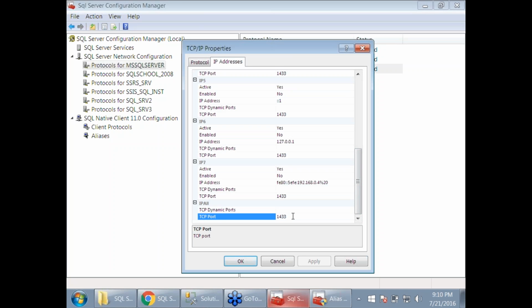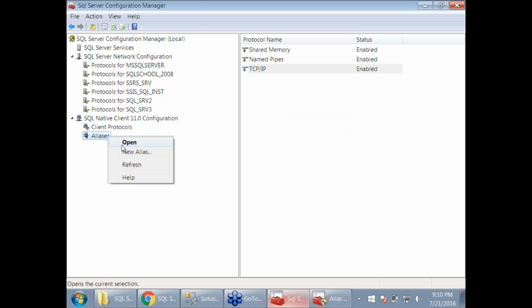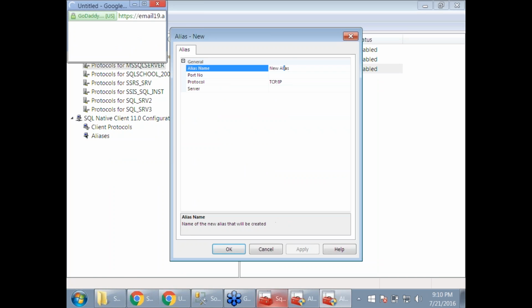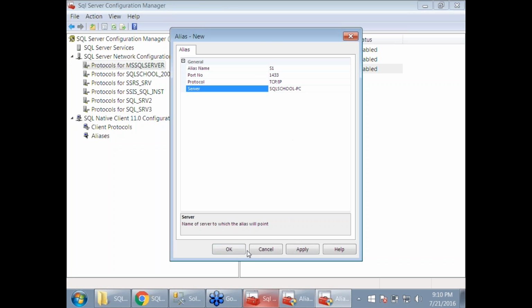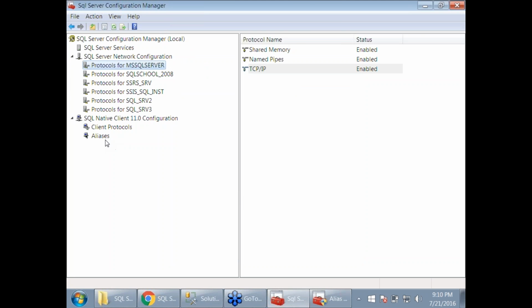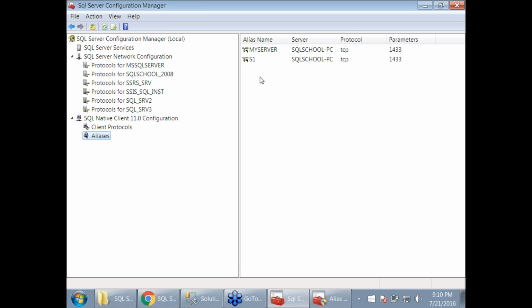So whatever port is automatically assigned to this instance, that particular port only we have to provide in this new alias. So here it is, I said S1 and my port number is 1433 and my server SQL School PC and click OK. So this way a server can have multiple aliases pointing to the same port.